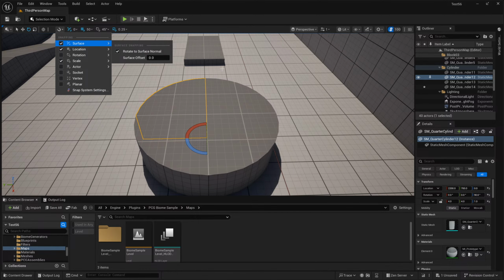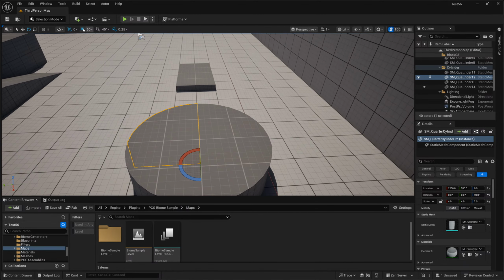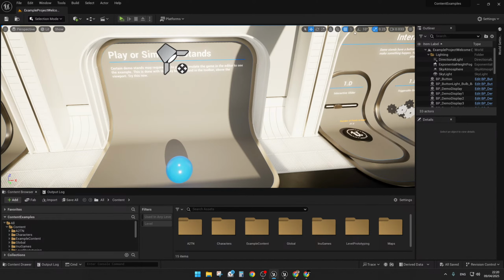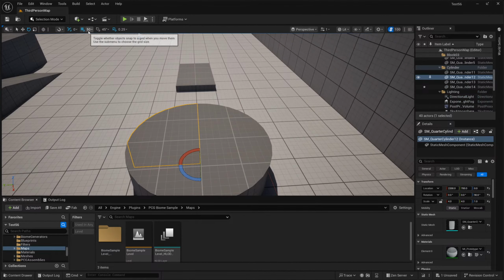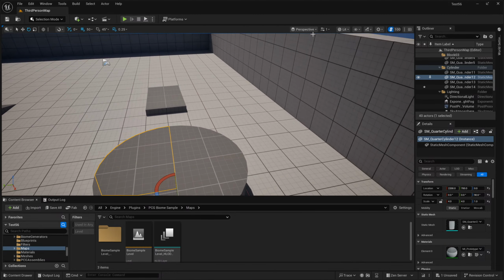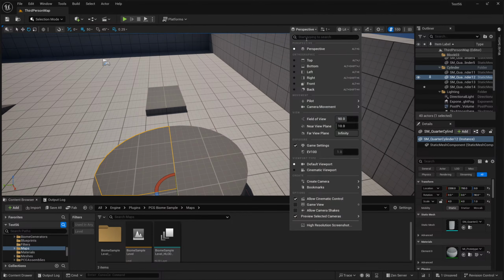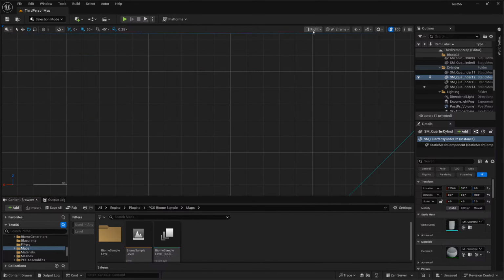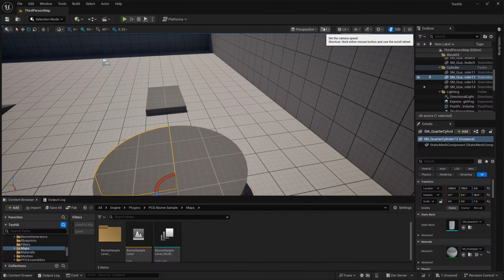So those things in the past were here, and now they moved them here. Okay, and then we have here perspective, whatever, like we had before. That was moved here. Here we have the camera speed, the same menu as before, but moved here.